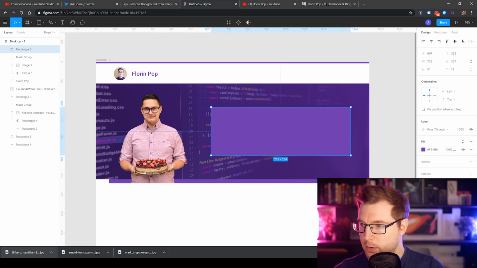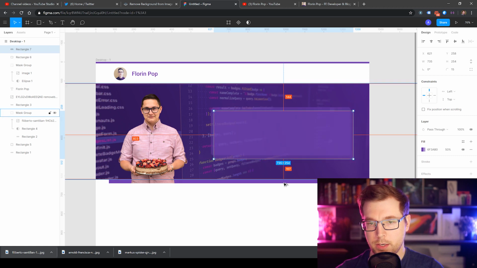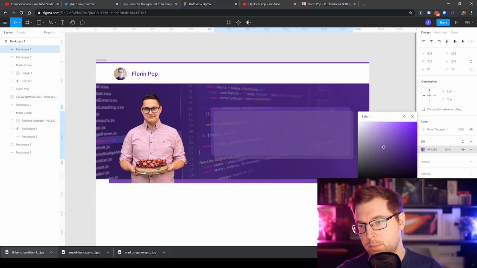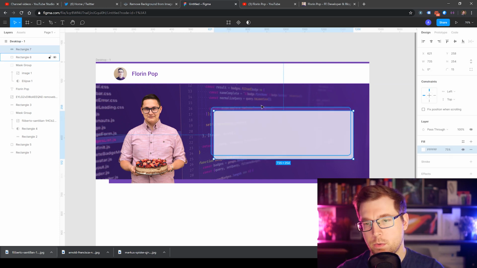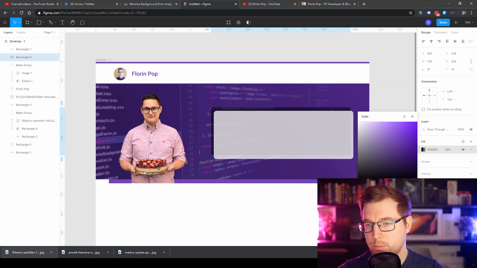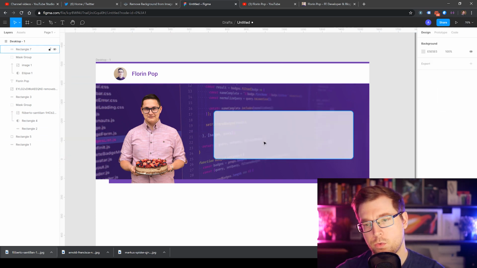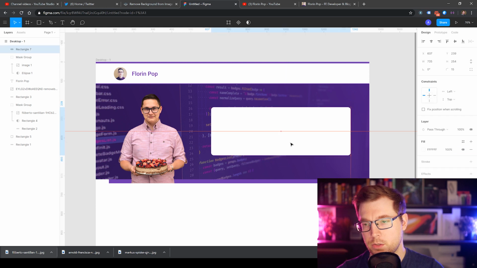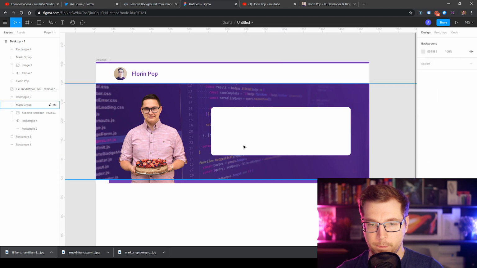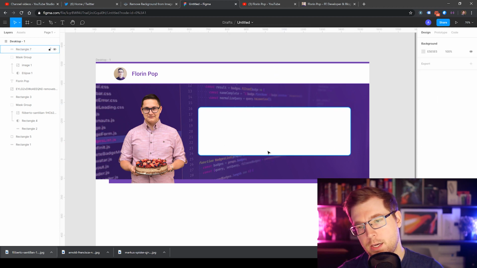So that's okay. Maybe we'll give it a 50% opacity and do another one here on top. And for this one, maybe we'll do that as white. And this one will be 75%. Whereas this one here in the back, maybe we'll do that as black. No, that doesn't look too good. What about if we just do plain white at 100%? That's okay. It seems to blend in not too badly. It depends on how large we do this, I suppose, but I think that's okay.